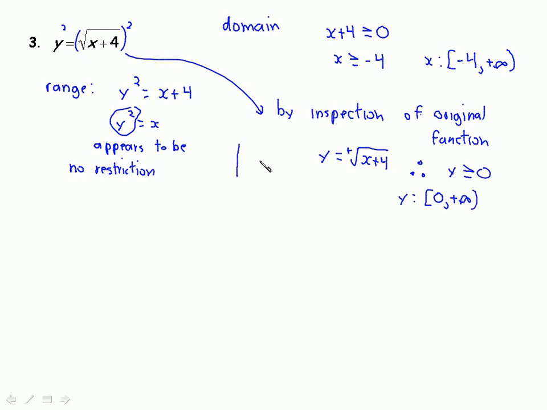So the actual range is from zero to positive infinity. And this makes sense when we base it on the graph. Because this is what your square root function would look like. If you did graph it. I'm not going to bother. But this is what we would get. Now that is usually considered tricky. But that's the way it works with the range. We have to do the algebra. And then we have to inspect the original graph and see if there's a restriction that is built into that original function.